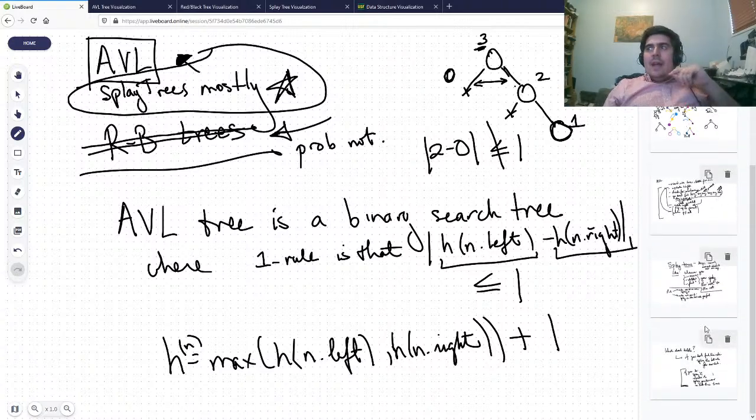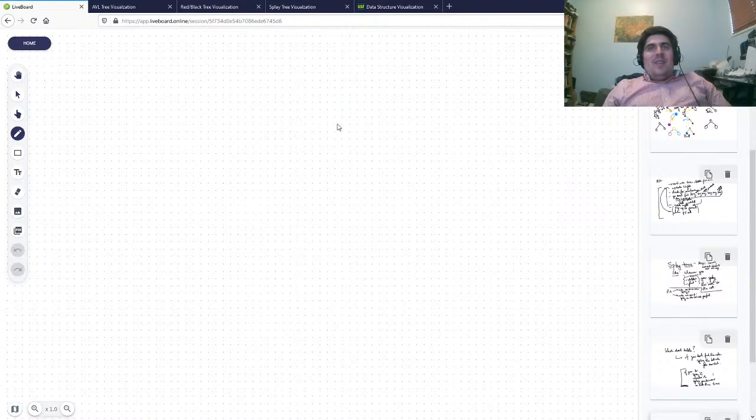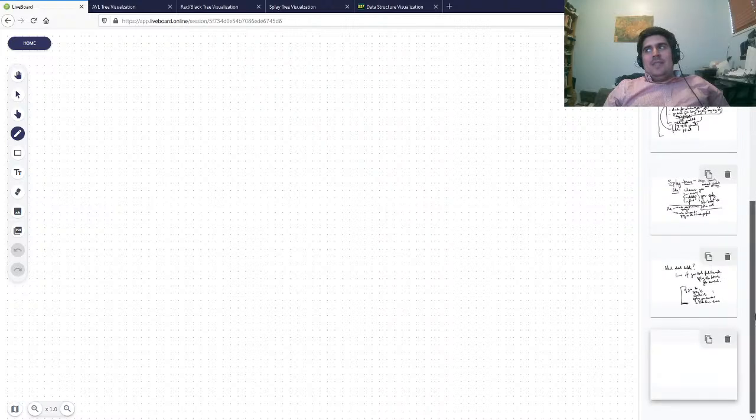Incidentally, that has been the entire point of today. There was a reason why I'm covering splay trees and AVL trees.